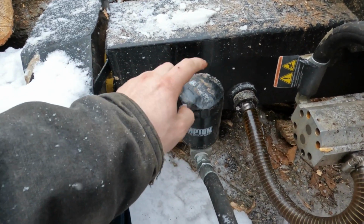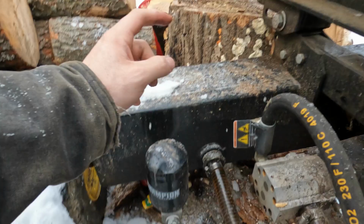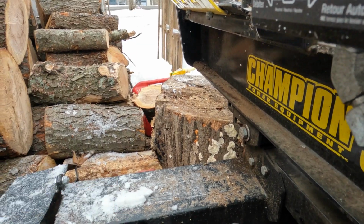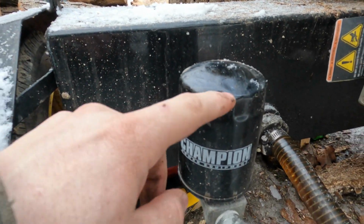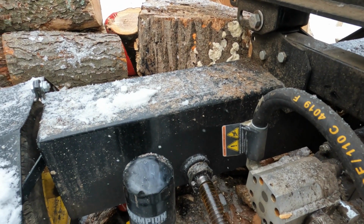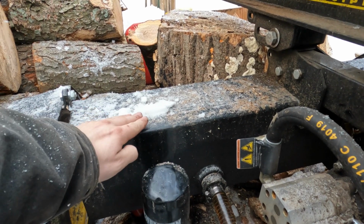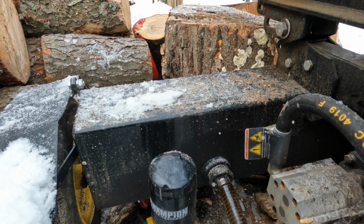I don't like where they put the hydraulic filter because if a log falls off the splitter and hits it, you can see, I don't know if you guys can see it, but it's a little bit dented right here and right here from little stuff hitting it. But you really got to watch. I was thinking about welding a plate on here or something just to protect it a little bit.